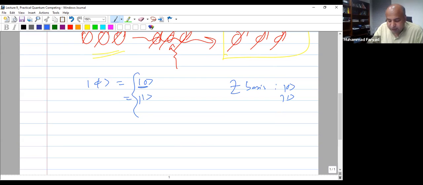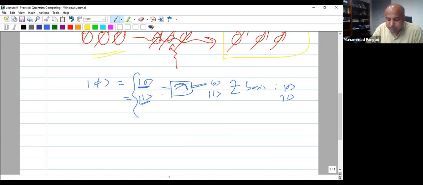If this state is 0 already, when I do a measurement, and we will only talk about what we call projective measurement, after a measurement the state is projected to one of the eigenstates of this measurement device instead of some other state. There are other types of measurements, but for all practical purposes, most measurements are projective measurements. Anyway, if I measure it, and this is the 0 state already, I will measure 0, and the state of this qubit would be 0 after the measurement. Similarly, if it is 1 already, and I do a measurement, the state would be 1 even after the measurement.